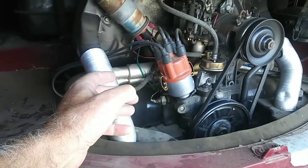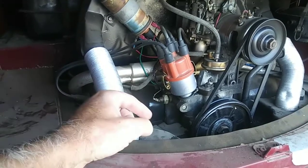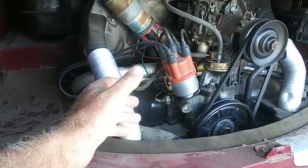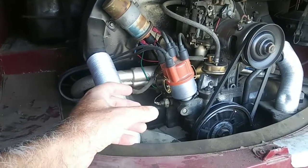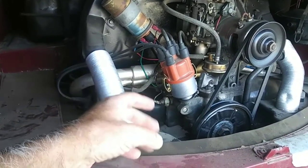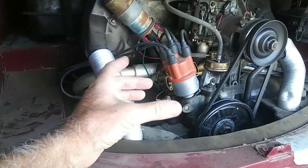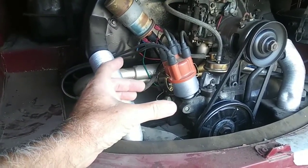Why did they not put them on these? It's because back in the 60s, they had better fuel. Engines did not run as hot as they do now. We have a lot more alcohol in our fuel now. Those are all things that have changed. We have unleaded fuel. We don't have lead anymore. So that's why VW did not put those in there. They didn't need them. Now we do.